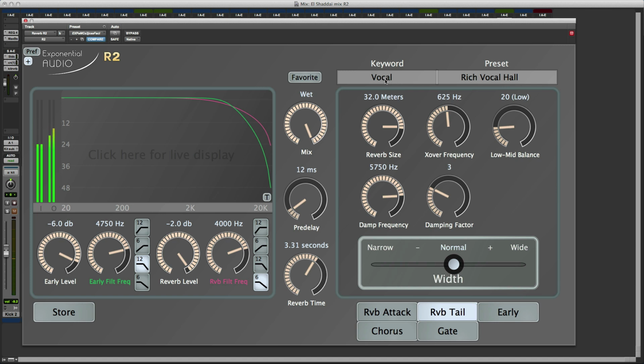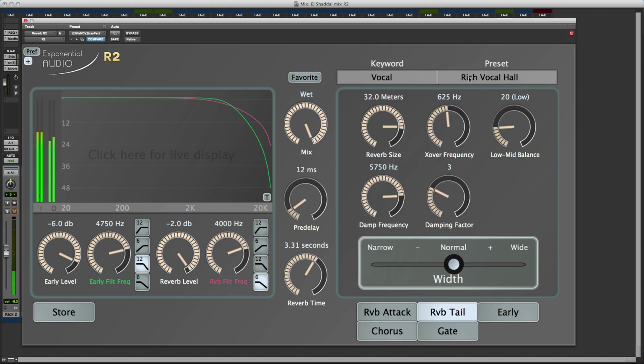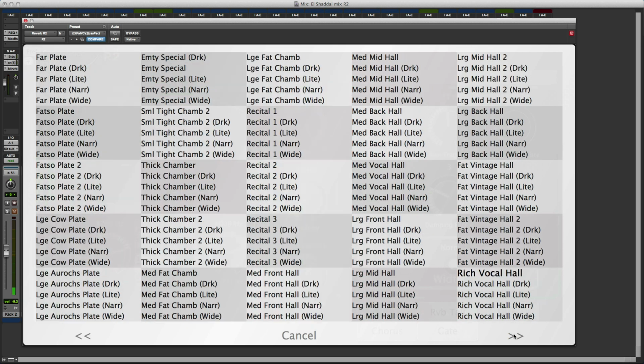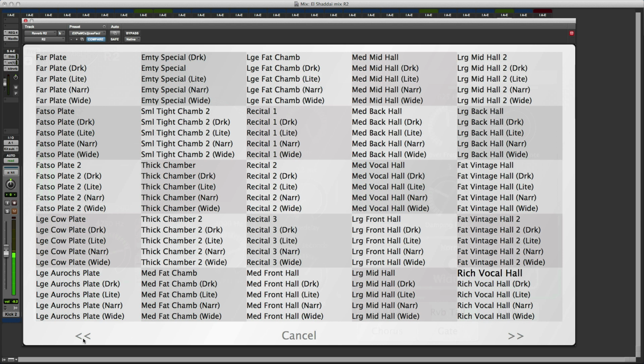Again, because it's vocals, I've used the vocal keyword, and there are a number of pages of different reverbs that really work for vocals.